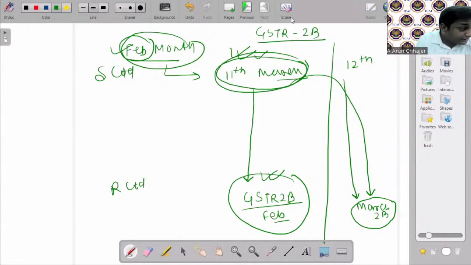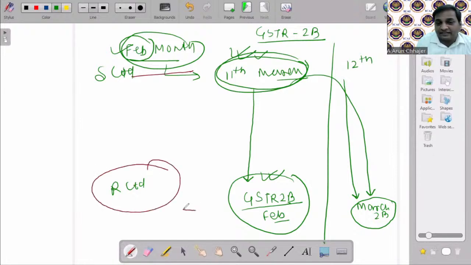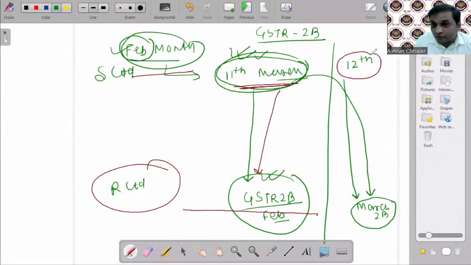Confusing. Hariharan, I am explaining again. Simply, you are talking about Feb month return. Whether the transaction will appear in the Feb 2B or not. This is my question. The answer is, if the supplier filed the GSTR1 by the due date, it will appear in the same month. If he is filing the GSTR1 after the due date, it will go to the next month.